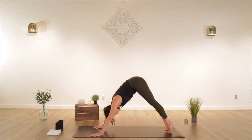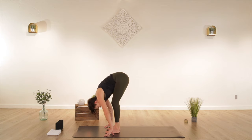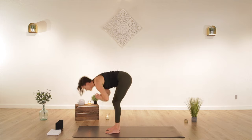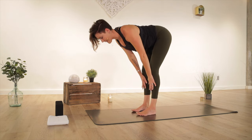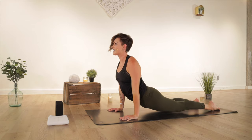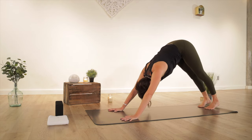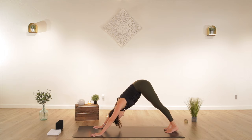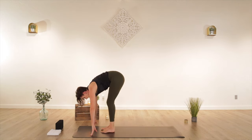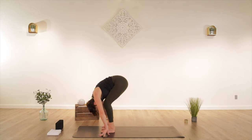Take an inhale and empty all the air out. Come up high on your toes, step or hop to the top of your mat. Halfway lift, forward fold. Extended mountain pose — pull in and reach up. Forward fold, half lift — pull your belly in. Chaturanga, low plank. Upward facing dog, lengthen your neck. Downward facing dog. Press down in your hands, fire up your core. On your next inhale come up high on your toes again, look forward, step or float to the top of your mat. Halfway lift — breathe in. Forward fold — breathe out. Extended mountain pose, rise.